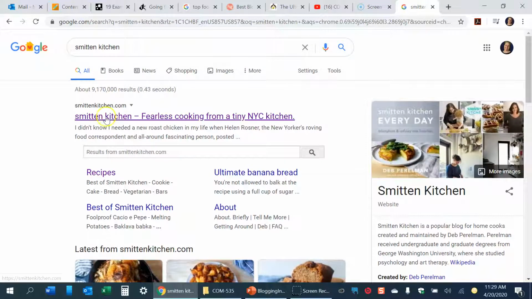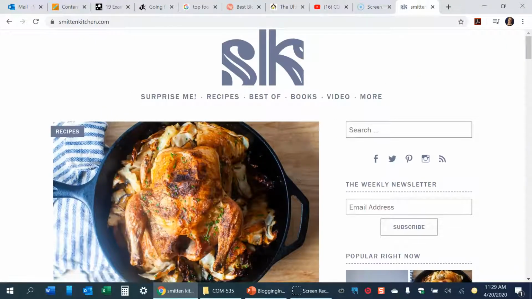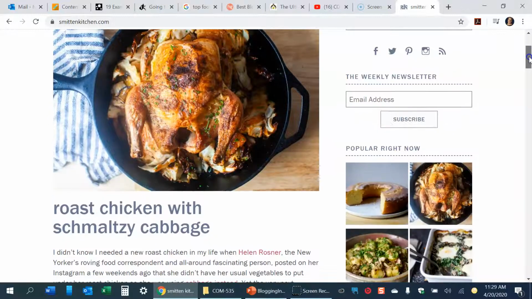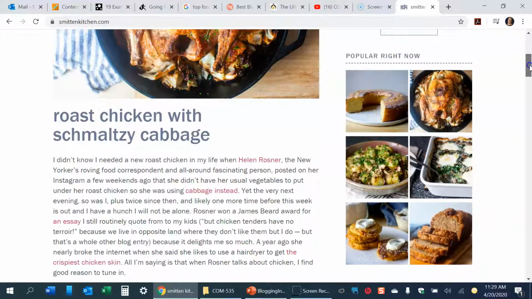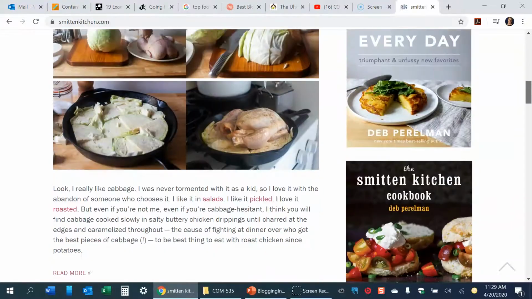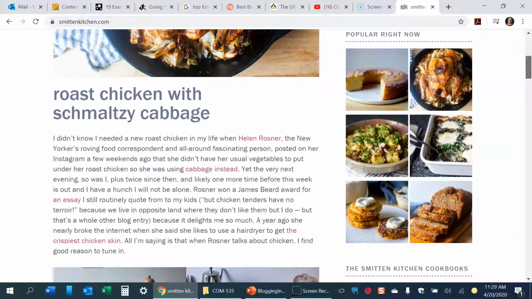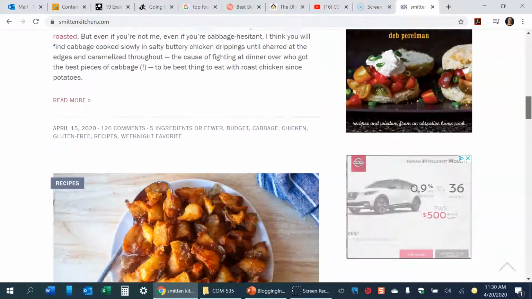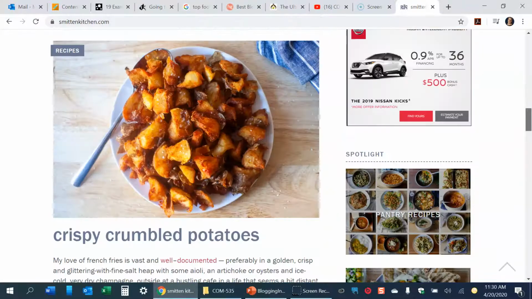Let me pull up one of my favorite websites. Those of you who've had me have already seen this, because I like to torture myself by looking at good food, and I love cooking sites, but I don't cook. So the Smitten Kitchen, she has a lot of content. She's been publishing this for years. She started out, she kind of looks a lot the same. She definitely has gotten professional help. She used to have some writing errors in it, but the blog is really well done. It had a lot of heart. She was trapped in her apartment with a baby, and she just started cooking and taking pictures, and it really resonated with people, and people really liked it. And now she's got best-selling books, and she's very successful.